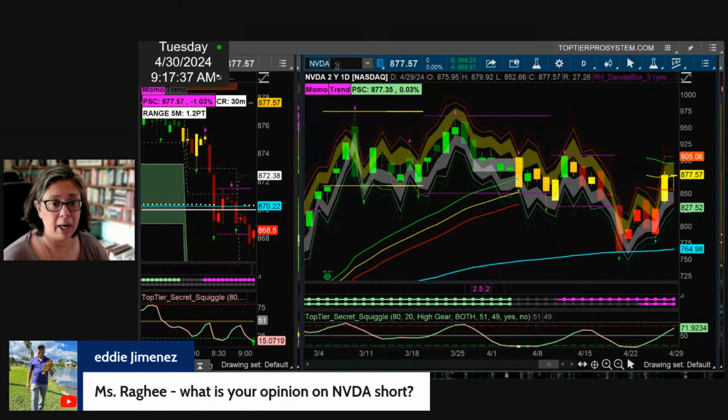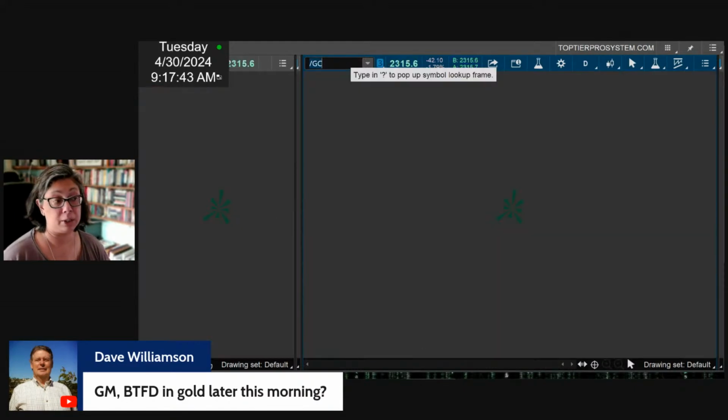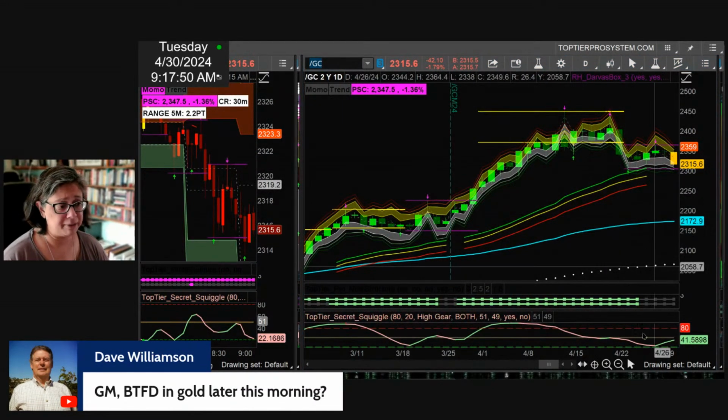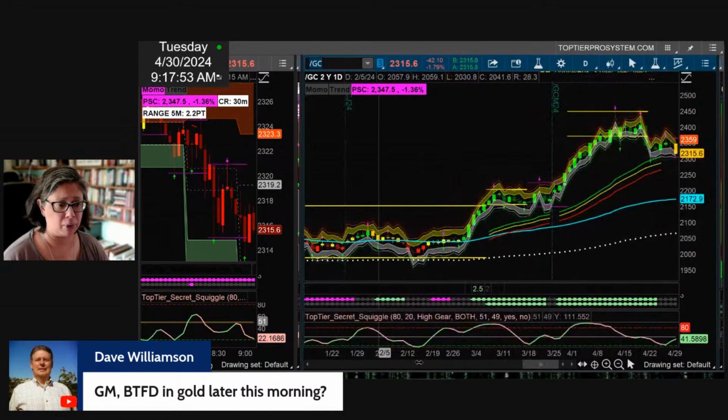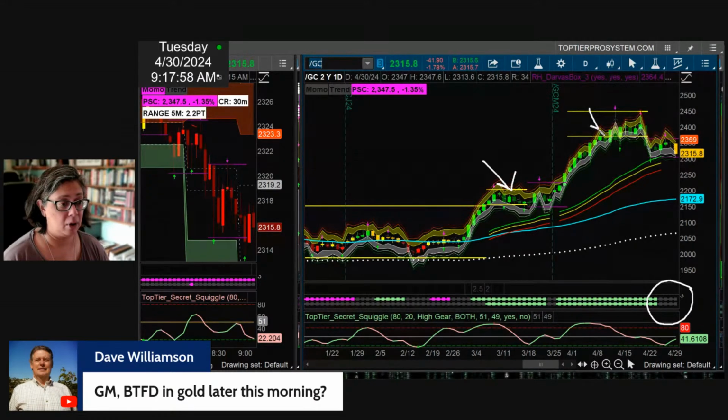All right. What about gold? So does gold have a trend? And what is it that we want to do with gold? Yes, gold has been very strong. I want to continue to look for long positions in gold. This is the first time in quite a bit, not since March, as you can see, that we're getting into more of a neutral environment. Does that negate all this green? No, it just tells me that gold just isn't moving with the same swagger that it once was. So what do I do in that area? I would still be a buyer. I would like to buy, but I've got to wait for the gray zone.